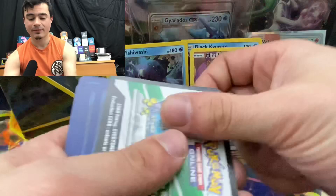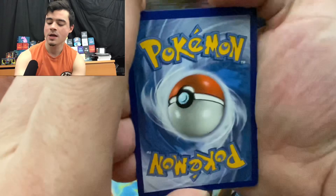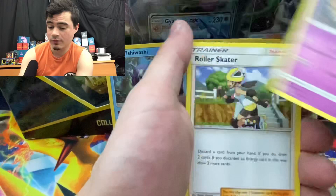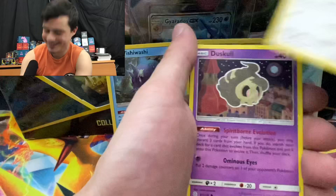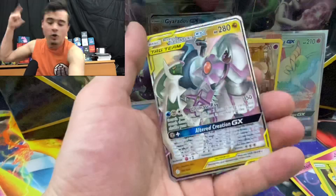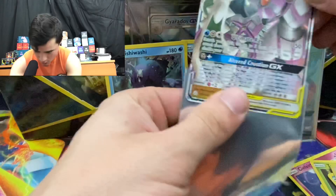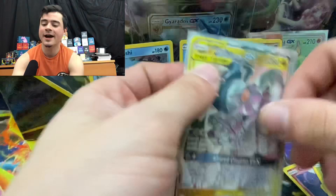We got a silver code card — I thought there was a trick where a certain color meant a good card. Fighting but it's lightning — Corvisquire, Roller Skater, Budew, Tangela, Eevee, Duskull, Tinkatuff — Wading Pool, and an Arceus, Dialga & Palkia GX tag team card! What a box — this is a really really good box. Should even dish one up in there. Back on our Cosmic Eclipse sleeve — that is a really nice card to pull.